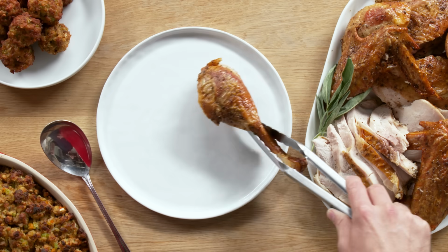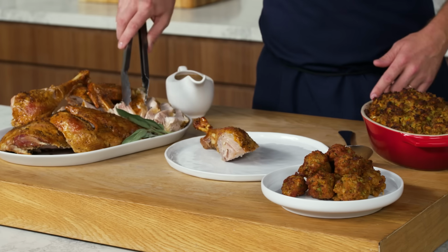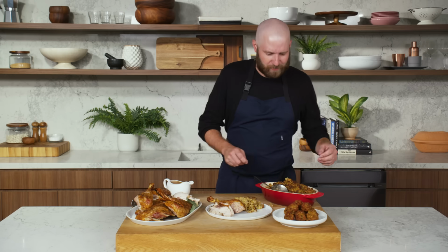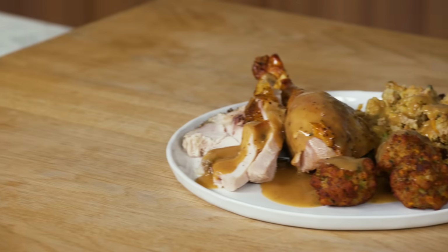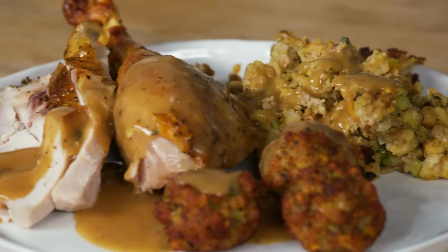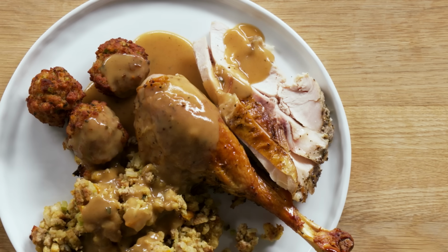I think I'm gonna do one of these drumsticks, actually. Maybe just for good measure, a little bit of turkey breast. Stuffing here. Gotta get the crispy bit. And that's what's so good about these croquettes, is that they are all crispy bits. And for gravy, I'm gonna do a liberal pour. And this is my take on Lorenzo's Thanksgiving recipe. It looks delicious. The gravy is the exact right consistency. The croquettes are nice and crispy. The turkey breast is super moist. It's got it all. I can't wait to see what he did with my recipe.